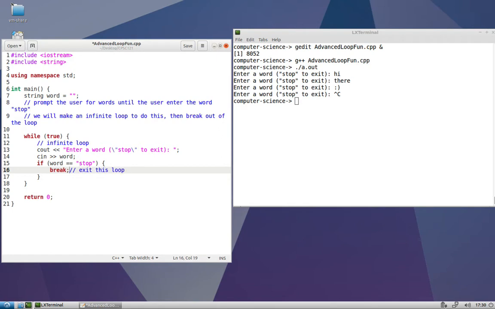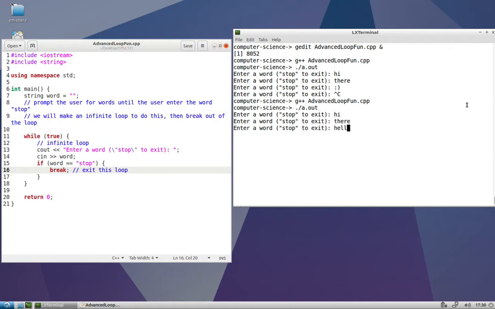And we can do that with break. We're stuck in this infinite loop until we enter in stop to exit, and then we enter in stop and we exit out of the loop.